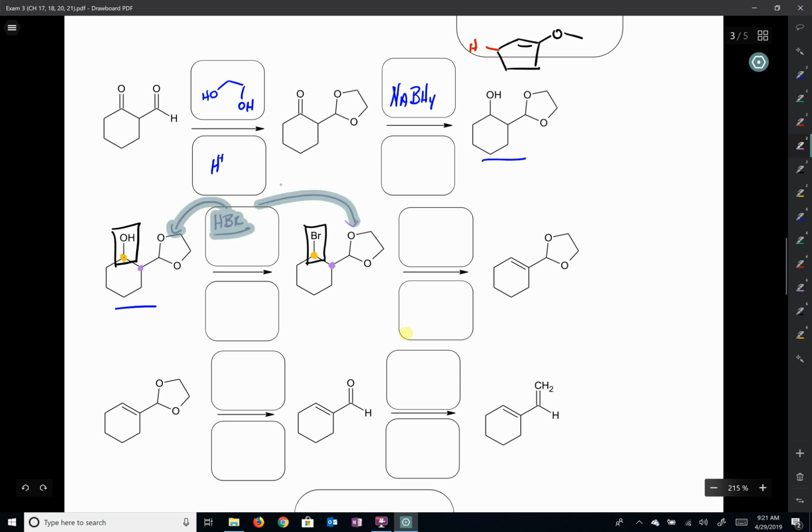So we need to pick some reaction conditions to convert an alcohol into a halide without messing with our acetal group. And there's a couple. SOBr2 might be one of them. A better choice might be PBr3, but either one of those will get the job done for us.